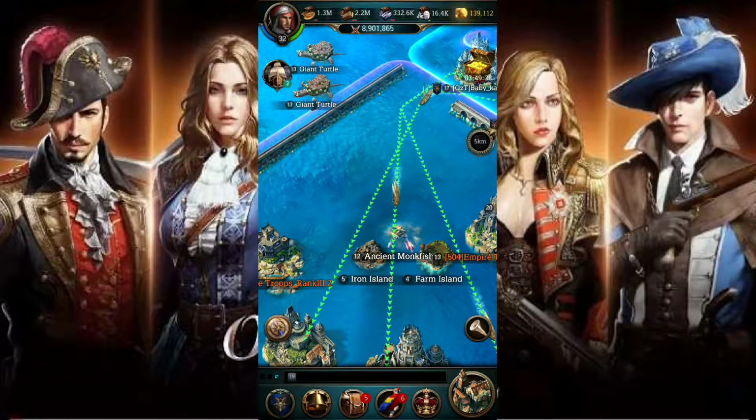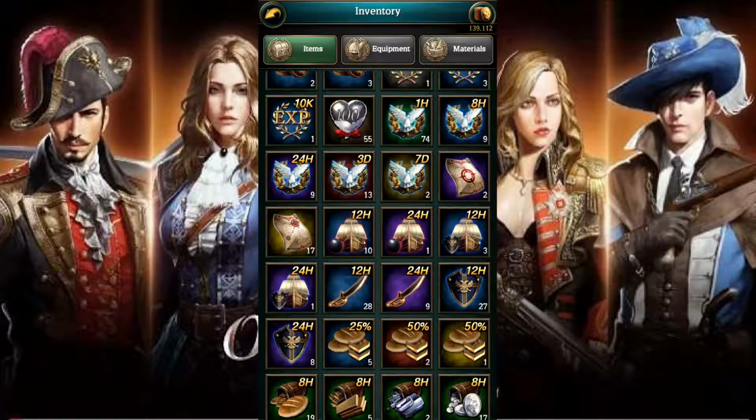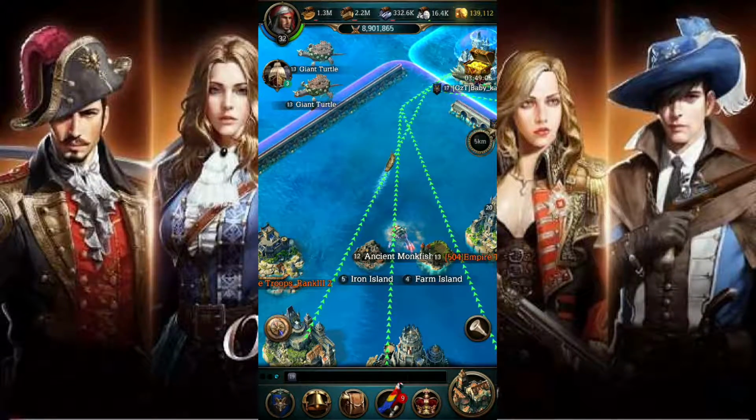Where we were hunting monsters last week, they actually give you what are called Conquest Orders, and there's 3 types. You've got your 3rd class Conquest Order, which lets you attack the empire from level 1 to 10. 2nd class Conquest Orders, which let you attack the Empire from 11 to 20, and then 1st class Conquest Orders that let you attack anything over level 21. So like you can see there, I've got 15 2nd class Conquest Orders. I don't want to go wasting them on attacking empires that don't have any resources.